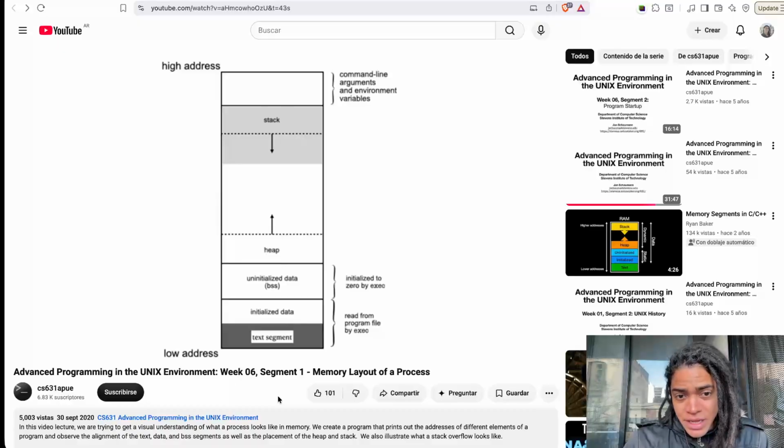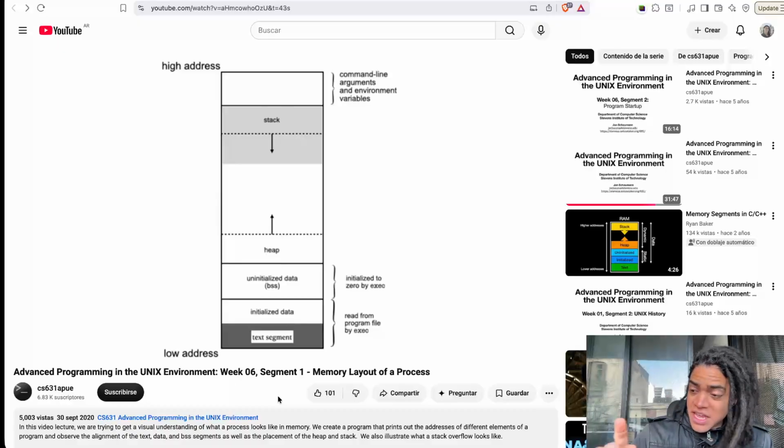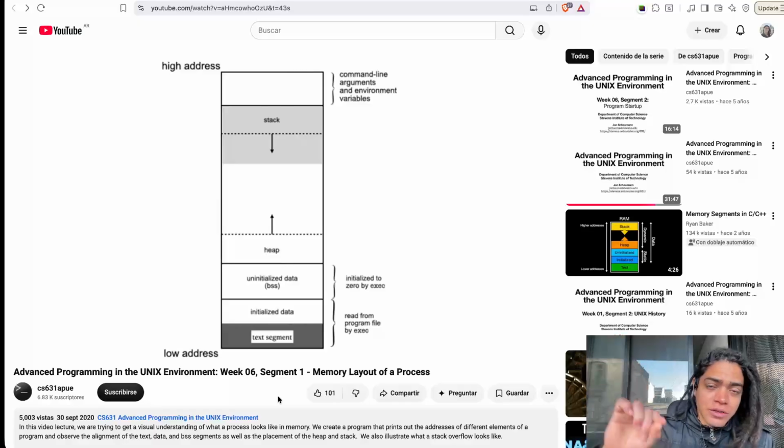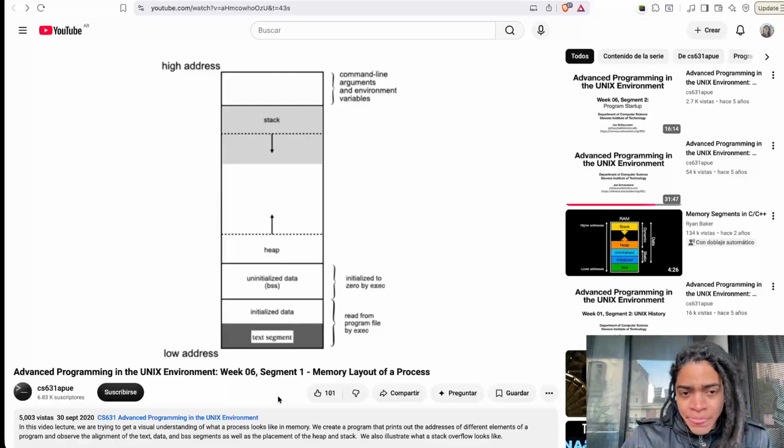a heap and a stack, where the heap is going to grow toward the highest address and the stack toward the lower address direction. The heap is where you can put things like, as I mentioned before, objects, right? And the stack is what allows you to keep track of the function call stack.